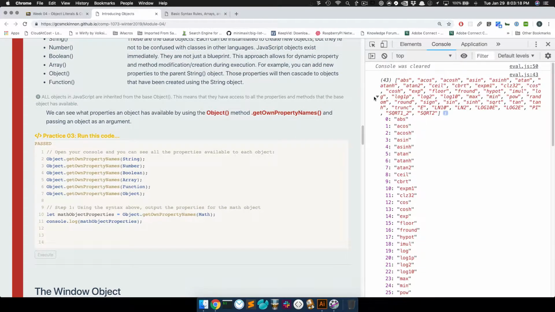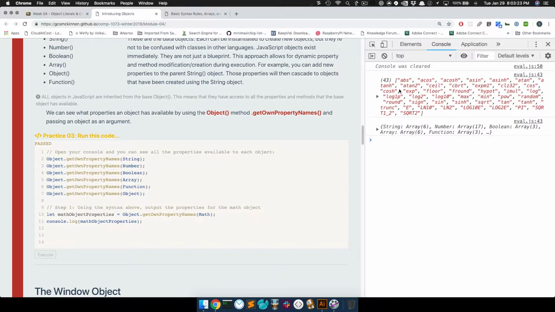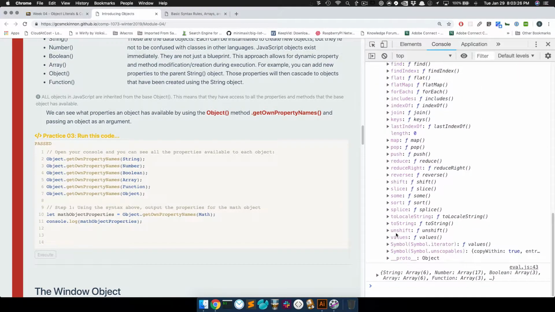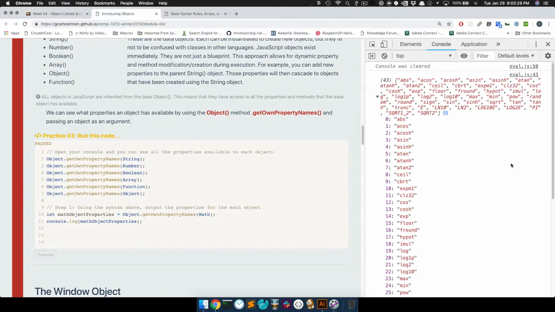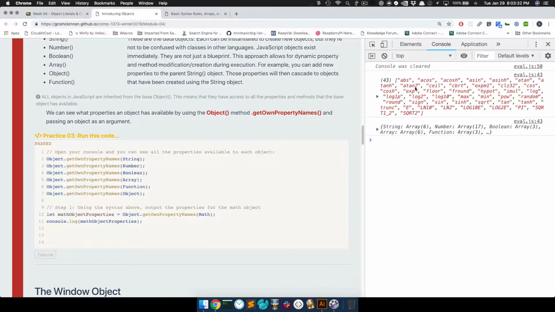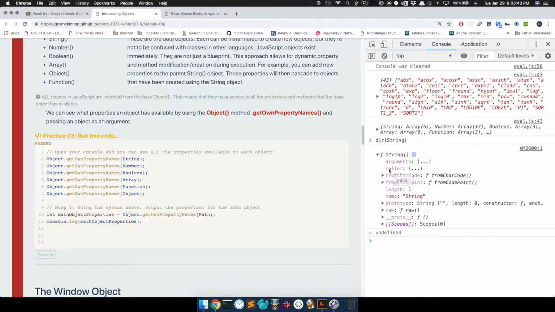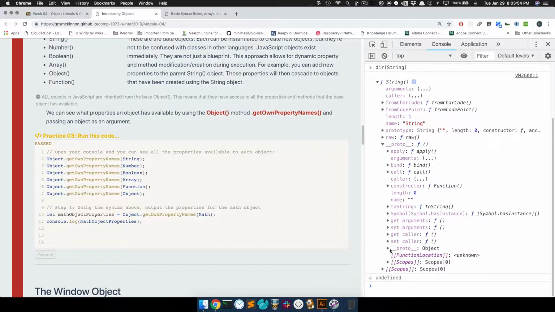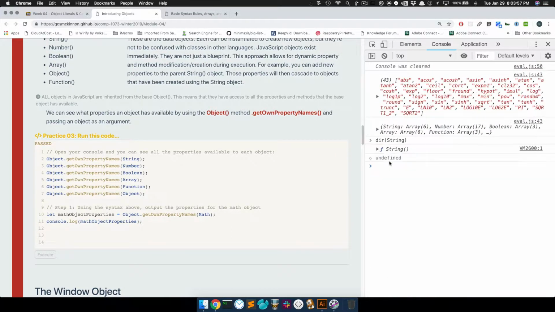And then they all inherit as well from the array, right? Oh, of course they inherit from array. I'm being a doofus. It's because it's returning an array. That's why it has all of these array methods available onto it. So it's not inheriting from the array. It is an array. Sorry, my apologies. I didn't think that one through. Actually, I think if we do dir string, yeah, there we go. If we do dir string, we can see these are all of the particular properties that are available on the string as well. And we can see that it prototypes from function because this is technically a function. So it prototypes from function, and then that prototypes from the object as well.